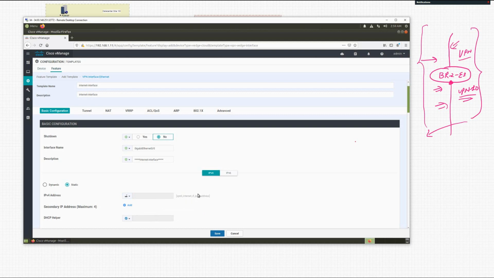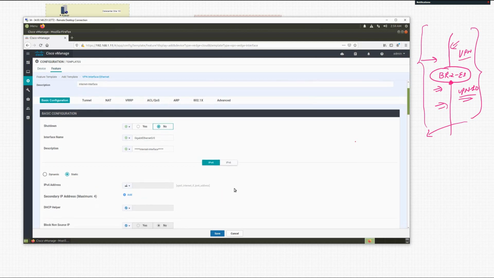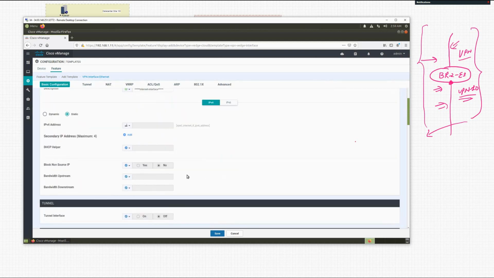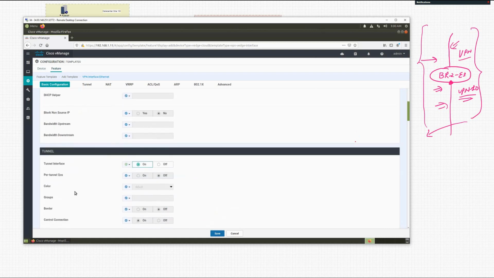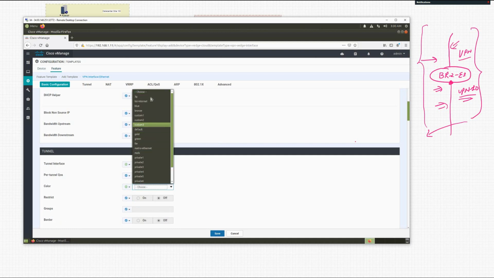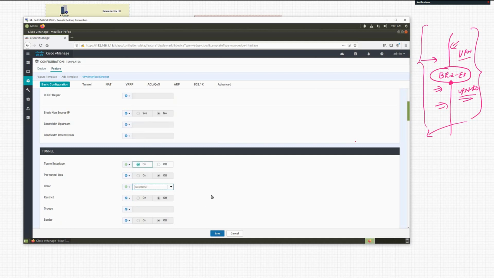This is good. And then secondary IP address, I'm not interested. All good, all good. It is going to be tunnel interface for sure. Yes, it is going to be tunnel interface, and I am enabling the tunnel interface over it. I am not interested. What is the color on this interface? It is going to be global, and I'm choosing business internet here, right?